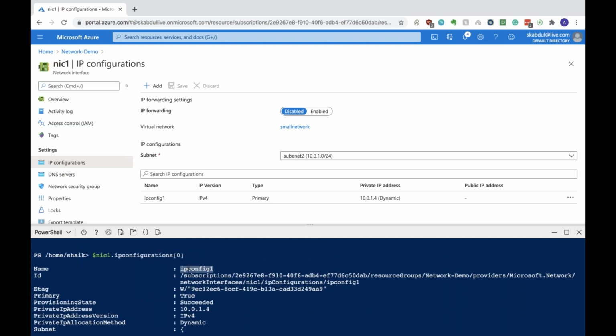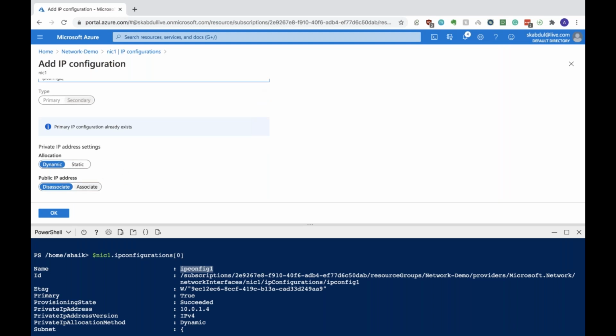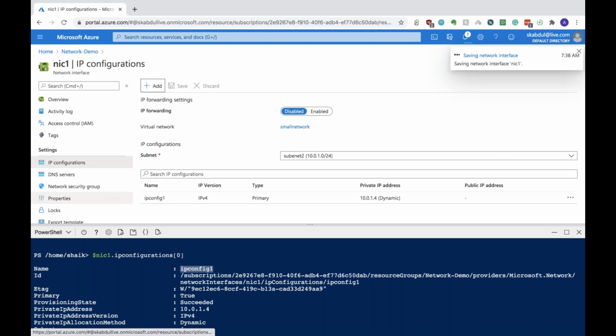Okay, so if you have more than one IP config, so wait. Let me add one more here to show you the difference. Let me add IP config 2. Okay, I'm creating one more.